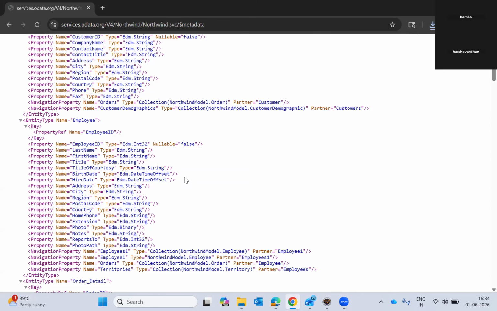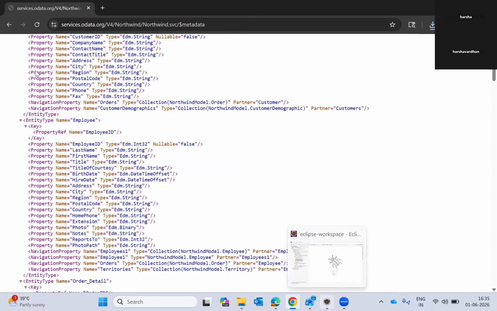If you upload the entire metadata of a service, that means you can consume any entity set in that API. When you observe the concept of metadata, metadata is not available for a specific entity set. Metadata is available for the entire API. So that means if you upload that metadata into our service consumption model in the form of a proxy, you can consume any entity set in that particular OData service.